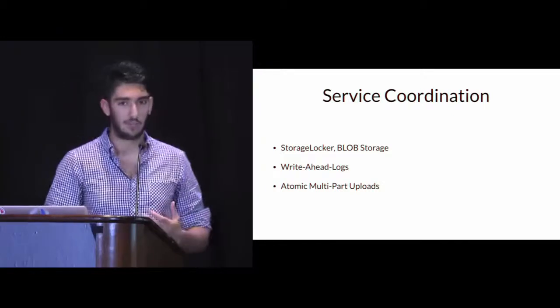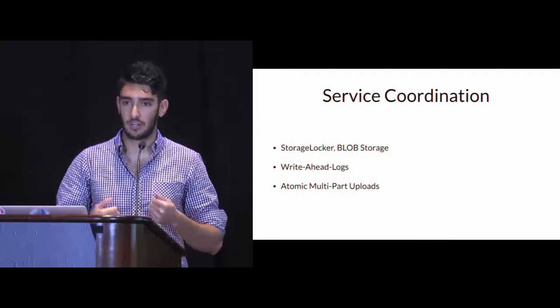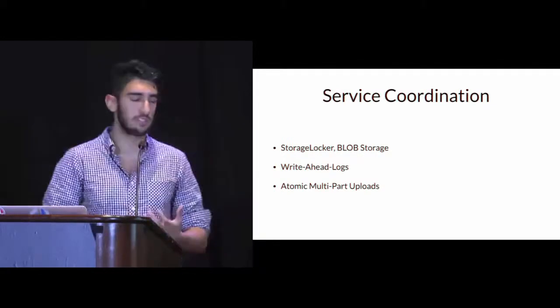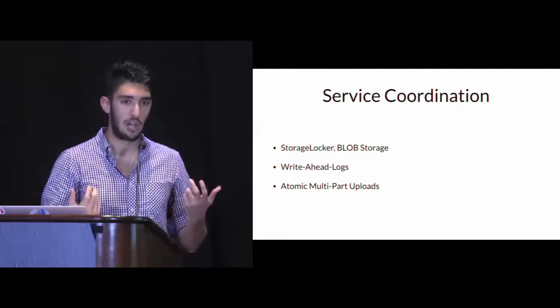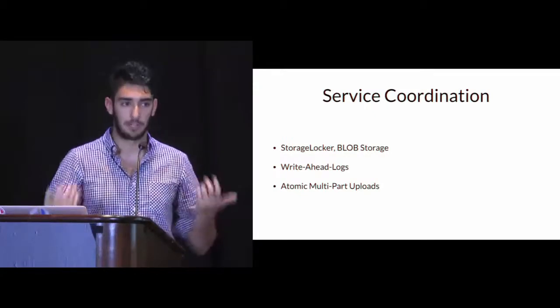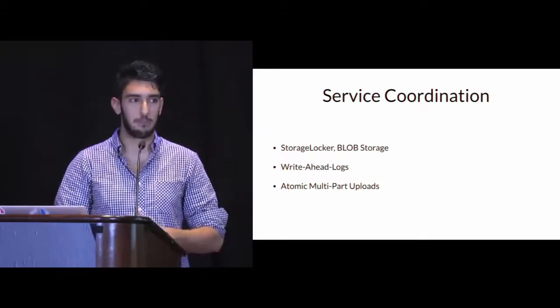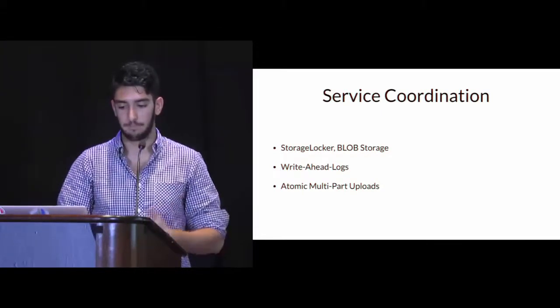And the last one, which is kind of the one I'm most excited about, is doing service coordination within the services, right? So one service that we have is Storage Locker, and it's basically our blob storage service. So like I said, people are uploading giant binaries to us. We use Storage Locker to manage this, and so it provides a simple put, get, delete API internally.